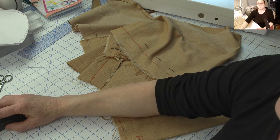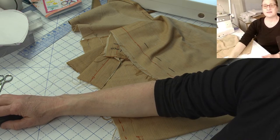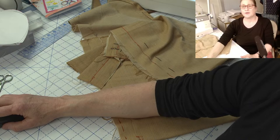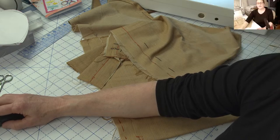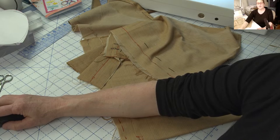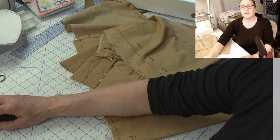So let me know if you have, oh, wait a minute. Oh, all right. This is here. And this one is this, I think. All right, I'm all screwed up. All right, I think this is right for my view. Okay, so now I think I've got everything the way I need it here.